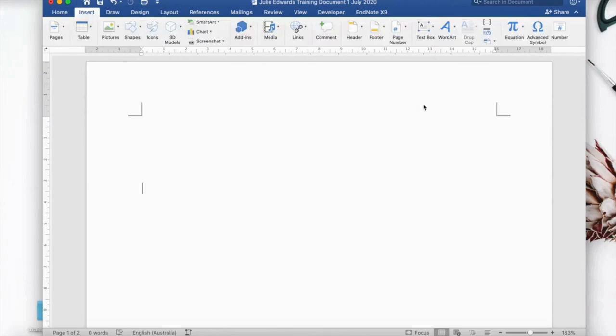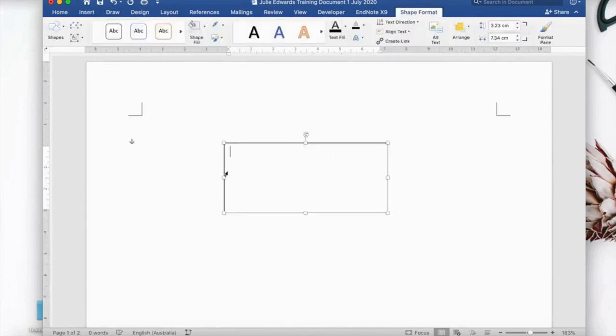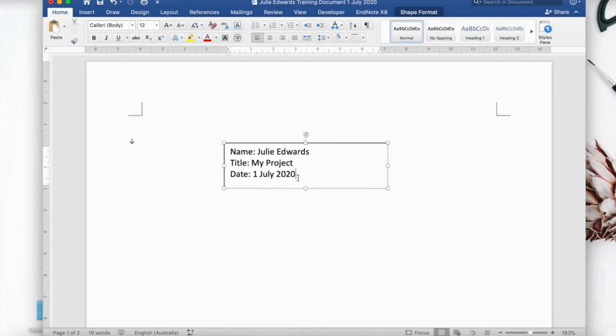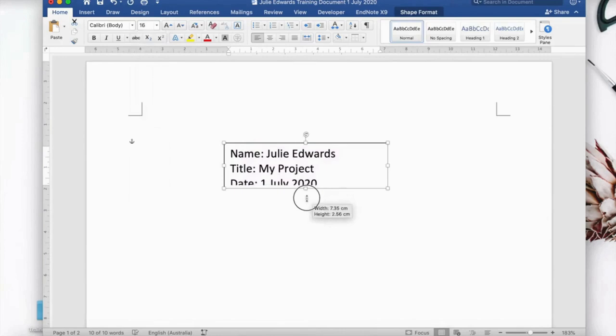So first of all, insert text box, draw a text box, and I'll make a nice big text box here, and we will insert this. Now what I want to do is just shrink this box a little bit, it's a bit too big, and I'm going to change the size. Now you can see here there are a number of features you can use. However, we are doing the introduction, so I'm going to go back and do this manually. I'm going to highlight like this and click 16 font size, which is quite large. To make this a little bit bigger, all you have to do is drag any of these. Okay, you can move them around.